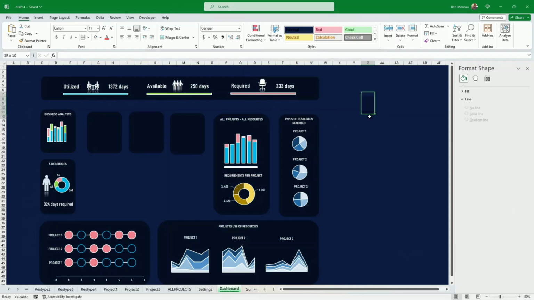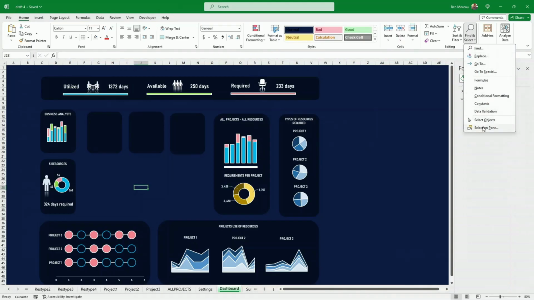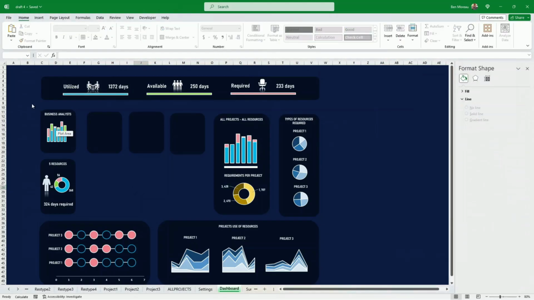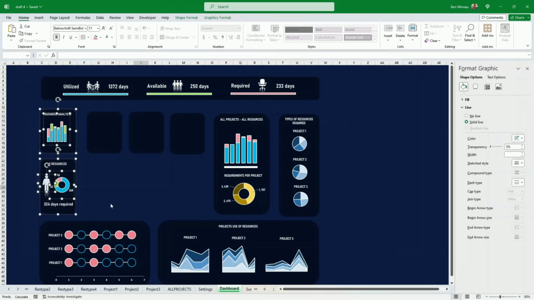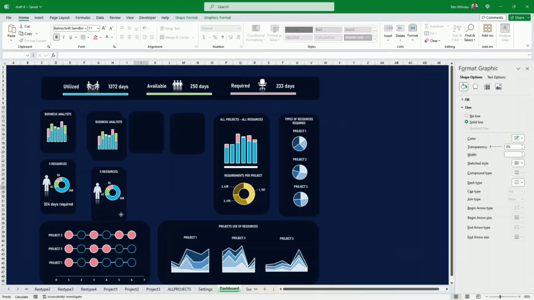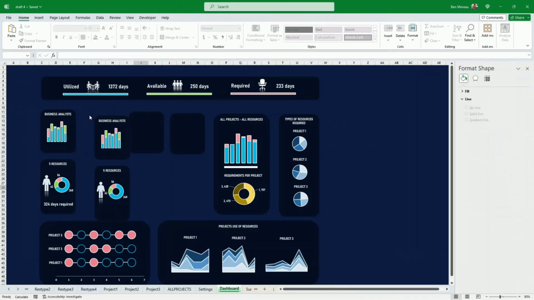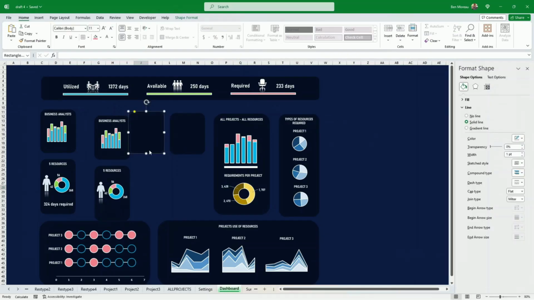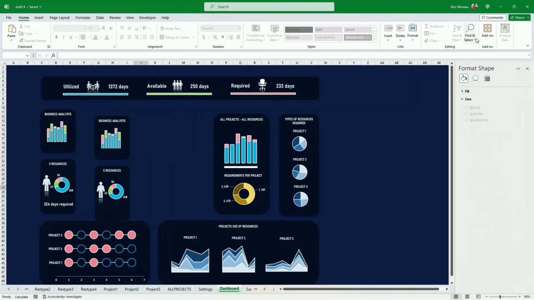Now, before I put the tables, I just want to duplicate this to get it out of the way. So once again, I select the objects and then I duplicate it. And then I put it there. First of all, I need to get rid of this. I need to get rid of those. And I go back to find and select object. Actually, I'm still selecting objects there.